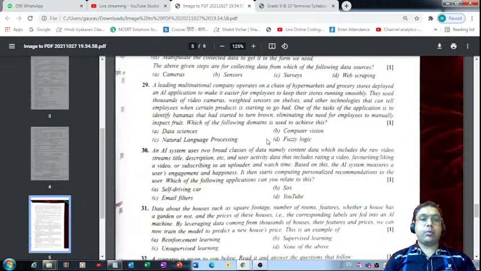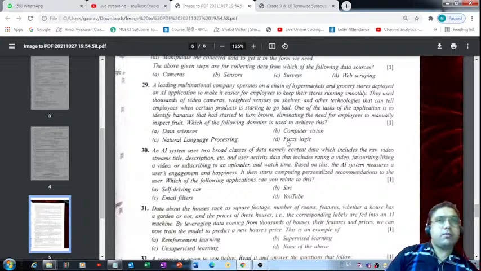So as you know very well, as per the syllabus of grade 9 and grade 10, artificial intelligence can be categorized into three different categories based on the type of the data. There is data science, there is NLP, and then we have computer vision. Data science tools are used when the data is given to us in the form of numbers or integers. If you have data in the form of images, then you will use computer vision. And if you want to process data in the form of speech or videos, you will use natural language processing techniques. So these are the three things.